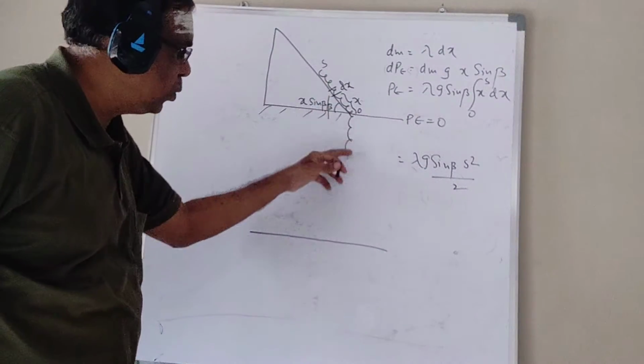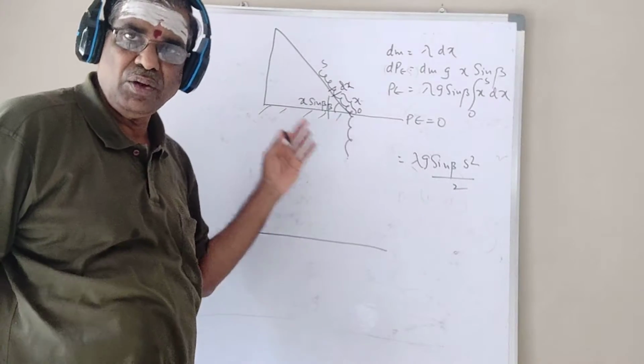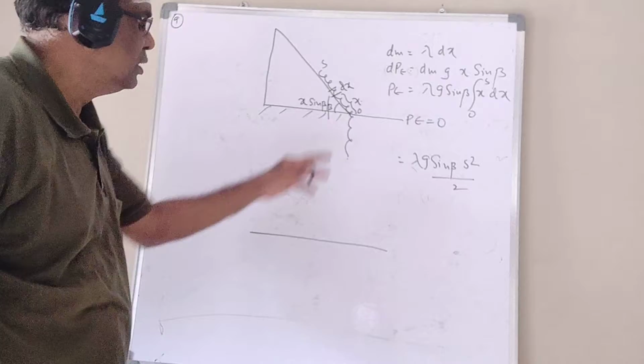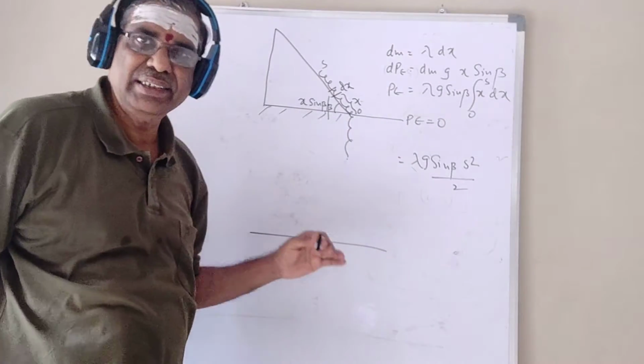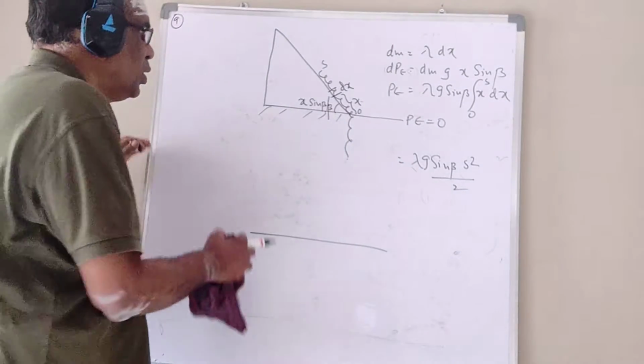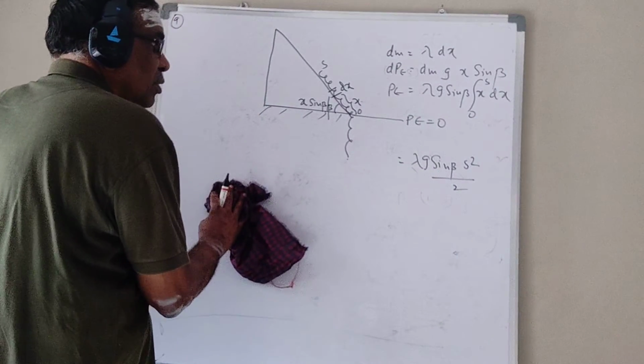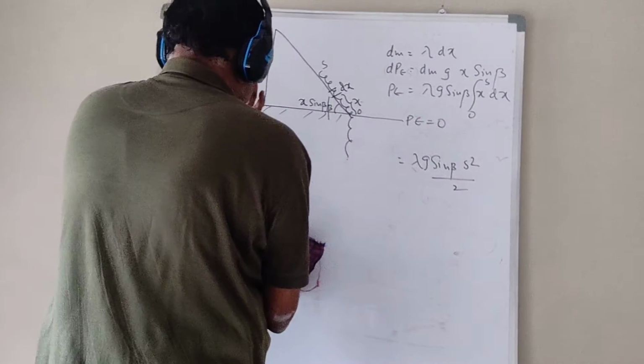And then once the whole chain is just about to hang, because the last link leaves that surface, we found out the whole thing is negative. We got the work done and equated. There is no friction here. That is what I want you to understand. Okay?